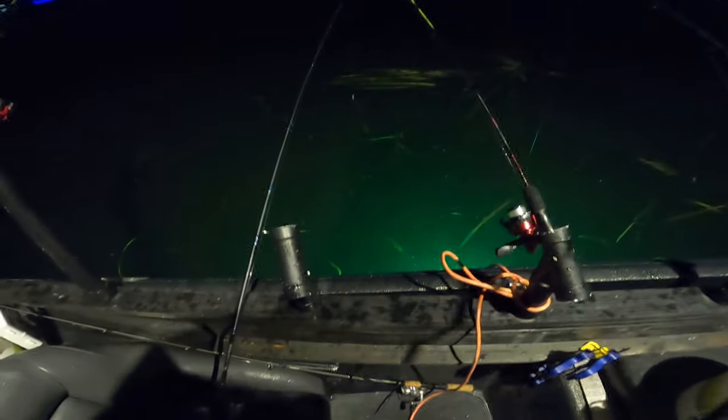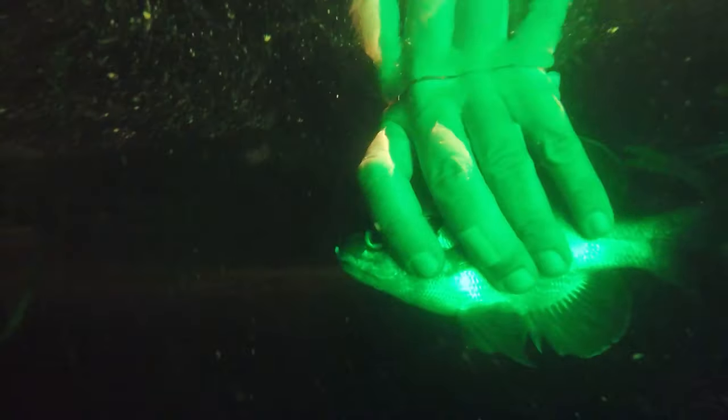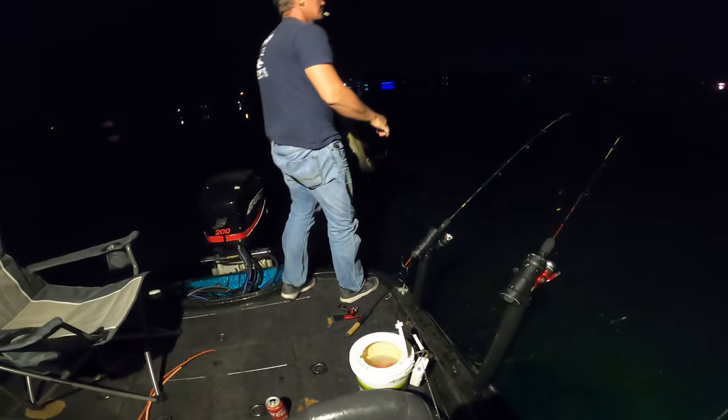A little bass. He's coming here. He's gonna choke back in there too. Just gonna have to retie that, or otherwise I'm gonna kill him if I don't. Got him, bro. A little bream. Three pounder. Oh, got a big bass. Ooh, yeah, that's a good one.